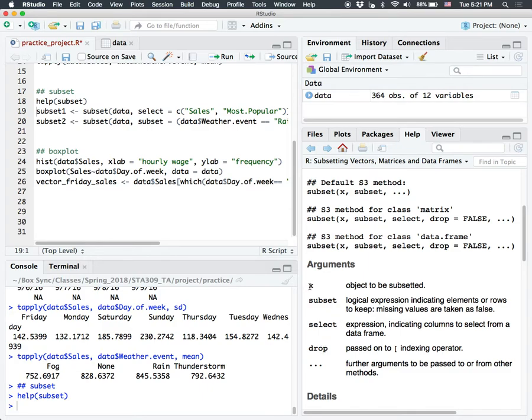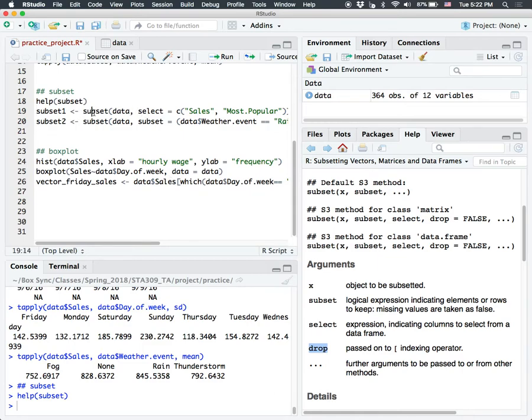The first one is obviously the data input, and the second attribute is the logical expression indicating elements or rows to keep. For example, if we want to keep values greater than 10, we specify such an expression here. Then you can select columns, and drop also does things, passed on to the bracket indexing operator. Okay.